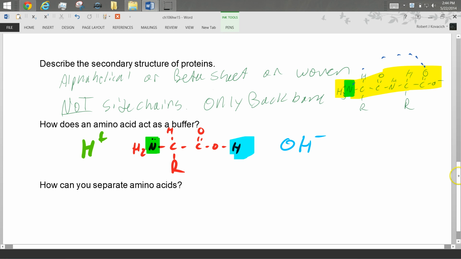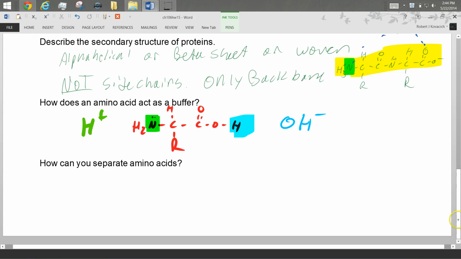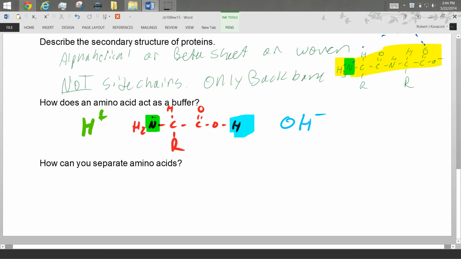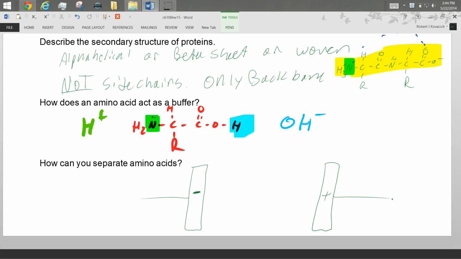And this last question about amino acid separation, what do we do here? Electrical current? We actually don't have any electrical current flow. We just produce an electrical potential. I'm going to draw it sideways. So I have a piece of equipment that we call gel electrophoresis, and I apply a voltage to it. Current isn't actually allowed to transfer across it. It's just over here there'll be some sort of positive voltage, maybe 200 volts.